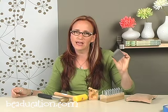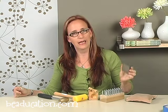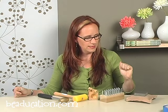So we problem solve with them. And what happens is sometimes people forget their bench block altogether. You've got to have a bench block. You need that hard resistance underneath the metal that you're stamping on. So let's see what else here.